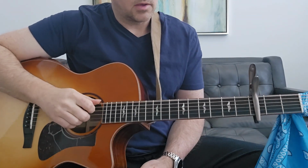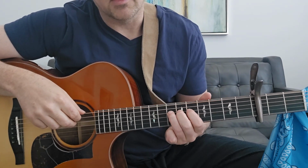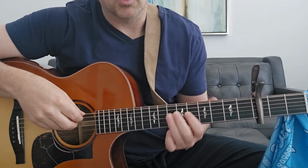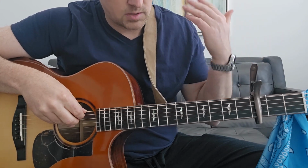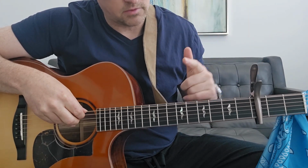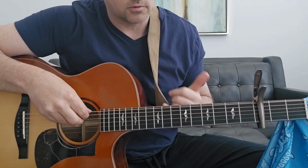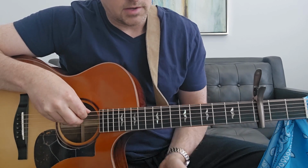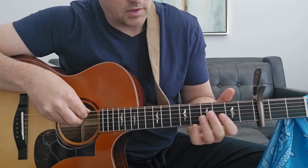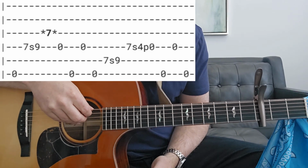To start off, though, we're going to be playing our bass note, and then 7th fret of the D string. And a quick mental note that I think is helpful to keep in mind when you're playing is that 7th fret on the 3rd fret capo is the 10th fret. So just keep that in mind whenever you are needing to get there, because we're going to be doing a lot of sliding around. The 10th fret is where you're going to want to come back to.